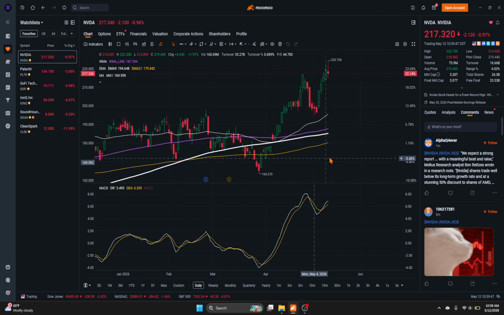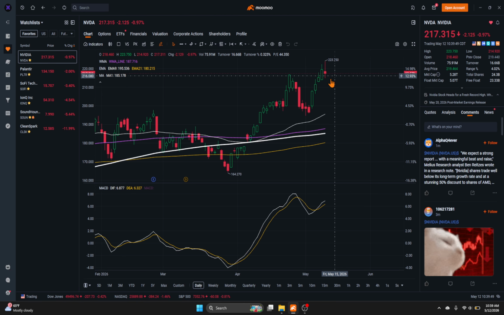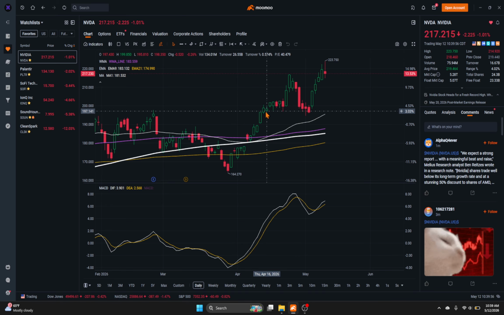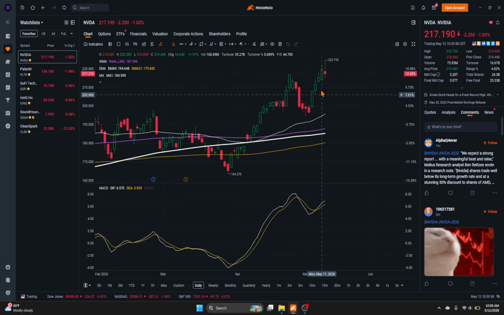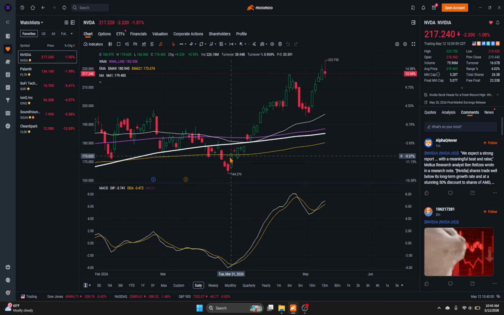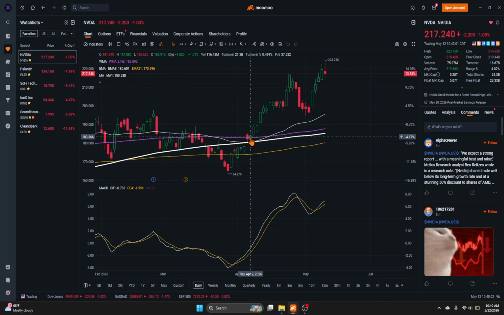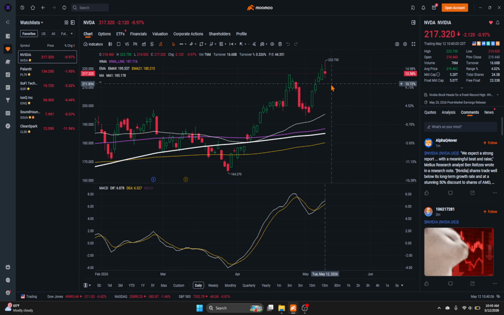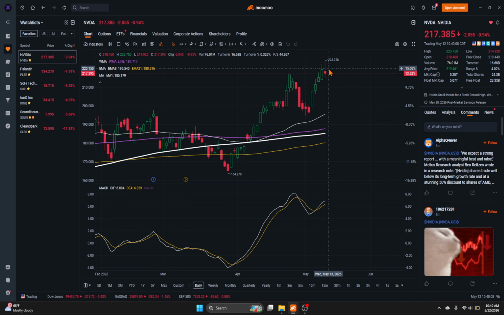Look at this. There's going to be green days. There's going to be red days. But we're in a bull run, so there's going to be more green days than red days. Right? 1, 2, 3, 4, 5, 6, 7, 8, 9, 10 red days. 1 through 20 green days. So you would be profitable here.